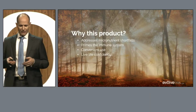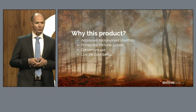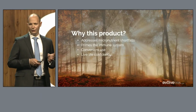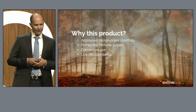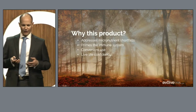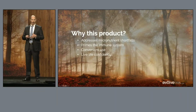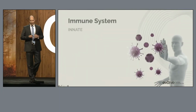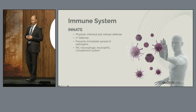Now, keeping our immune systems in top shape and primed for action are what Onguard Chewable tablets are all about. We've included several immunomodulatory ingredients in this product, and they are the Onguard Essential Oil Blend, vitamin D, vitamin C, zinc, and beta-glucan. And we're going to do a deep dive on each of these ingredients and talk about how they're supporting our immune system. Now, before we get into those details, we're going to do a quick review of the immune system.